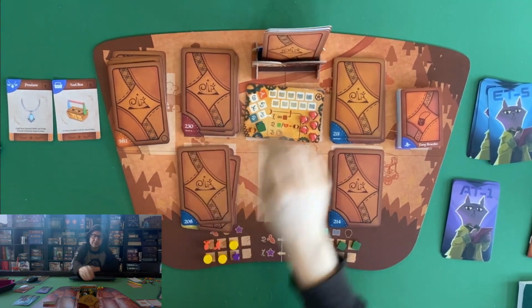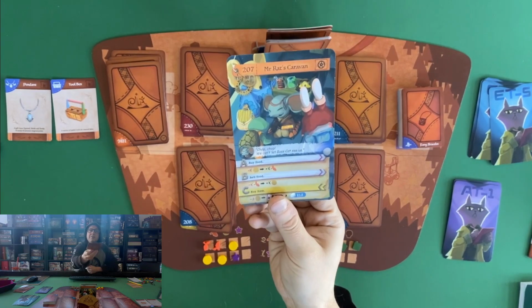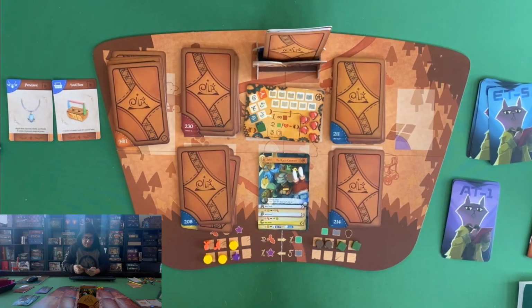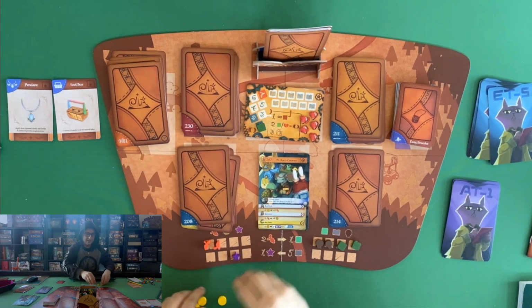Uh-oh. Okay. 207. Mr. Rat's Caravan. Chop chop, we can't let Boss Cat see us. Now I don't know what this other item is. I know it's not a harmonica. It's a backpack. I'm going to get that backpack. So we're going to spend 3 gold and get the backpack.